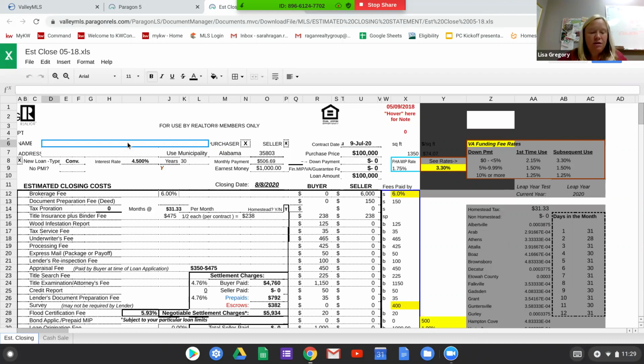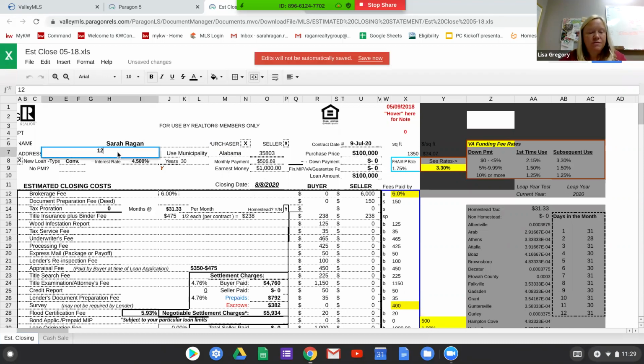So we're just going to use my name as an example. And then the address we're going to use is 123. Actually, we'll use one of my listings. We'll just do 15 Belmont Drive.